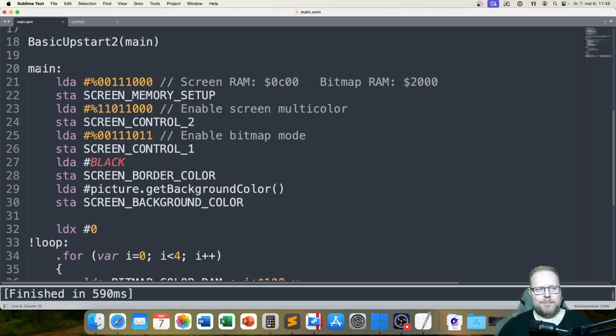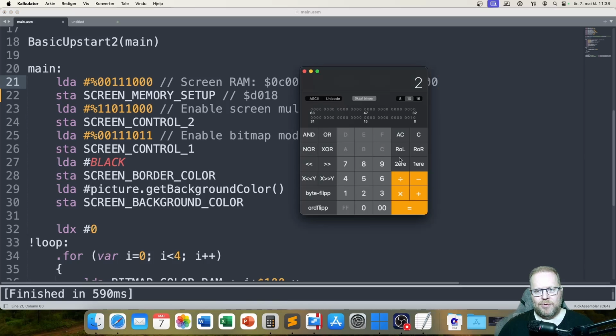If I go down to my main label here, you can see that I start by setting the D018 address, screen memory setup. So I start by setting screen RAM to C100 and bitmap RAM to 2000. Now remember our calculation here.